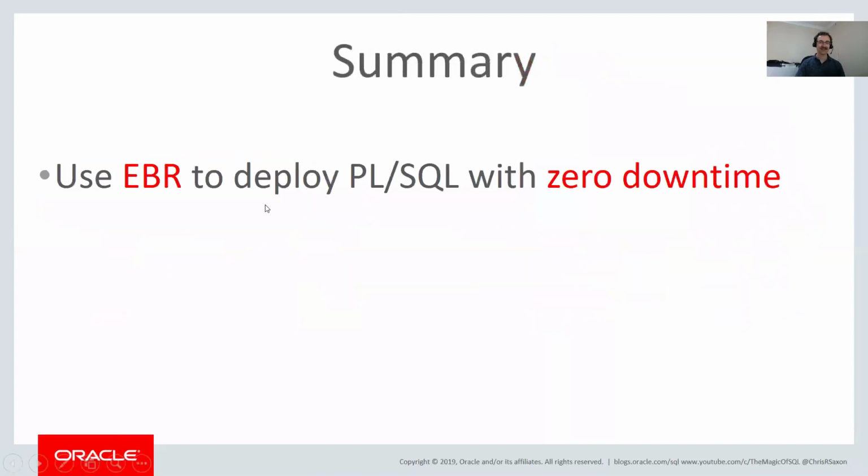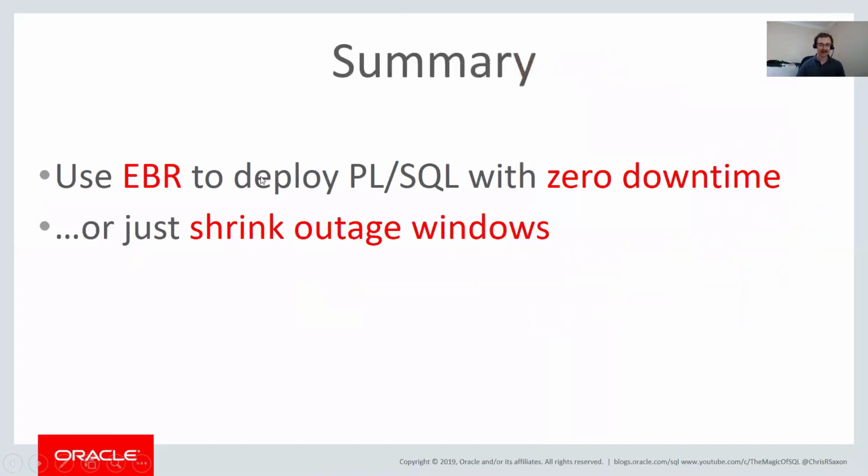In summary, the goal here is zero downtime. However, you still need some infrastructure above it, like a load balancer, to actually manage true zero downtime for your releases, even when using EBR. However, what it can help you do is shrink your outage windows. Instead of having to schedule an outage at some silly hour in the morning when nobody wants to be awake, you can do your release during the day while everyone is in the office, right? Your applications can still be running. You can do your release, check it's worked, do your live testing on your real application while it's running. And then maybe you will just have a brief outage overnight.